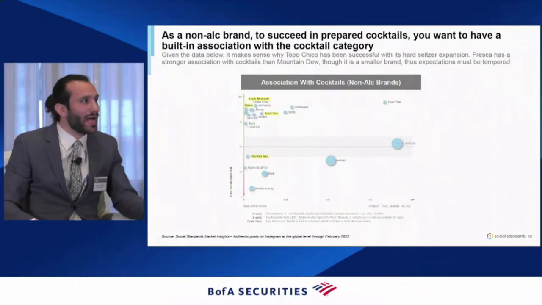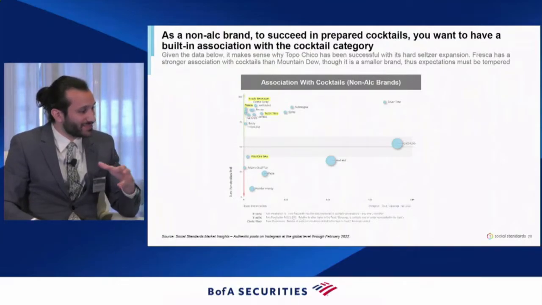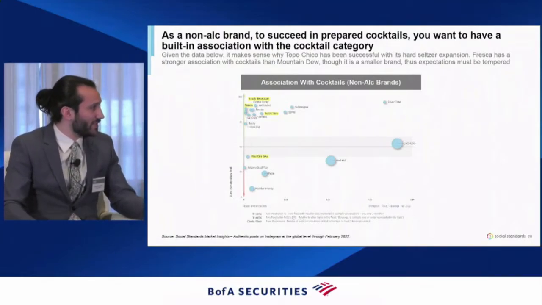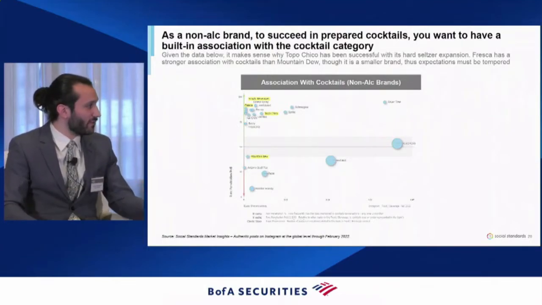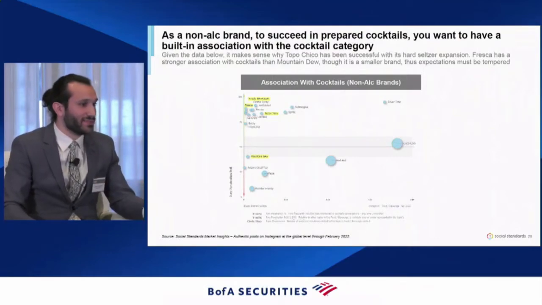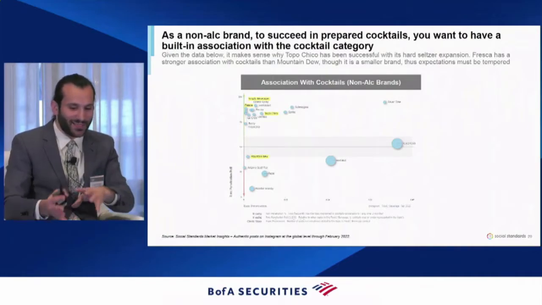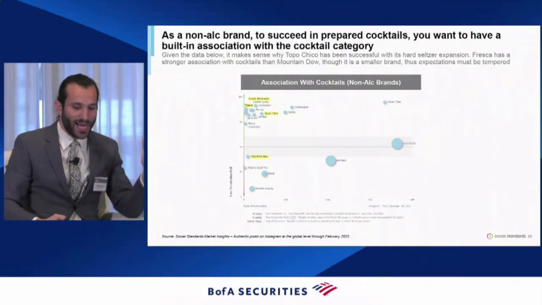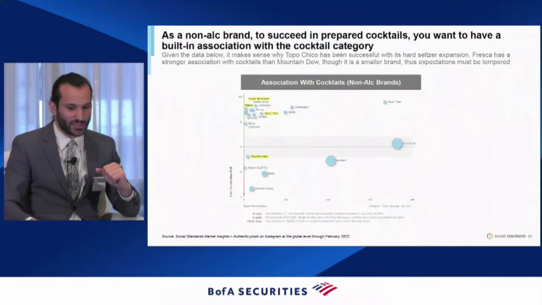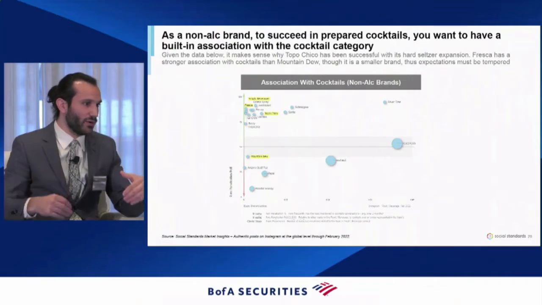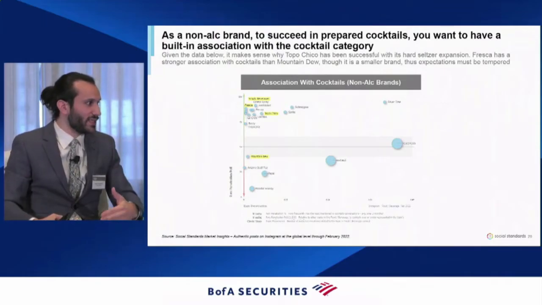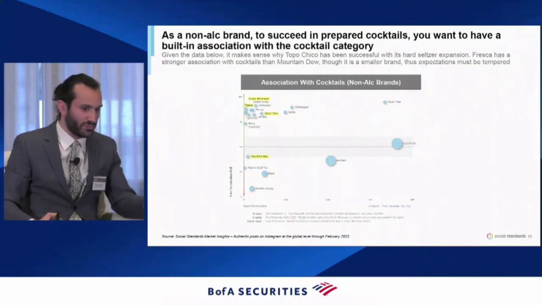And why were they successful? Well, one of the things to think about is Topo Chico has pretty consistently been associated with the Bev-Al space, particularly with cocktails, well before it ever launched into the space. If you think back, people have been making drinks with Topo Chico. And this is kind of trying to represent some of that here. The y-axis, which is what I really want you to pay the most attention to here, is giving you a sense if cocktails as a topic are over or under indexed in that non-alcoholic beverage brand.